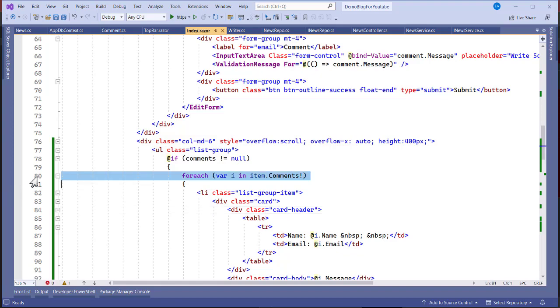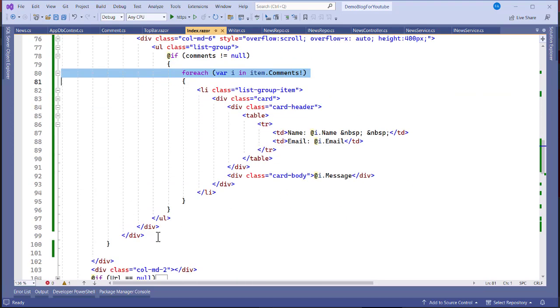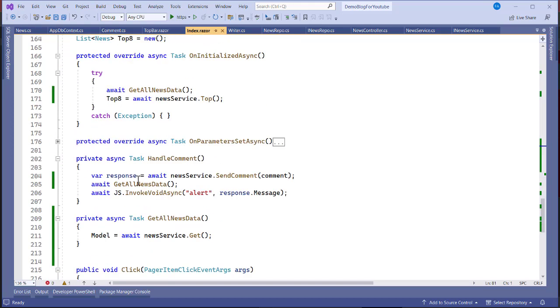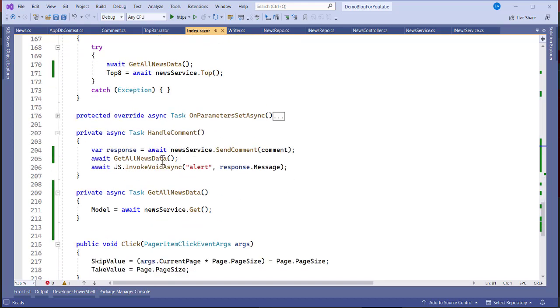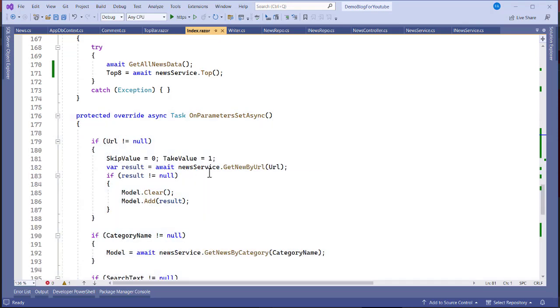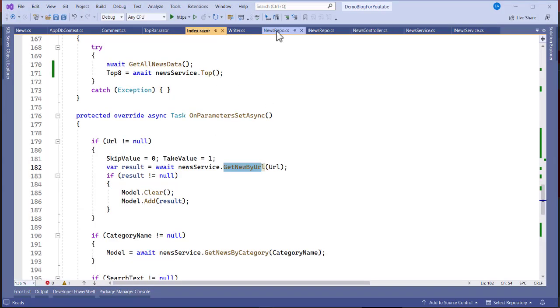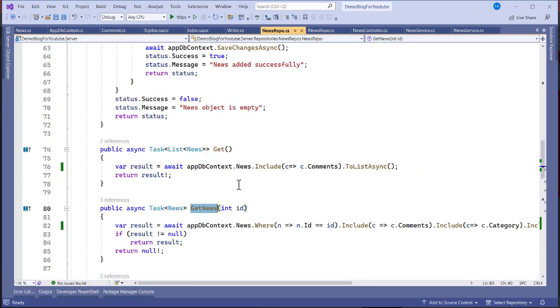All right, so let's check that again and see what actually the problem is. Now when the parameter changes, okay, so I want to get by URL. Now with this by URL, we have to include the comment. So news repo. Now get, we include the comment here.